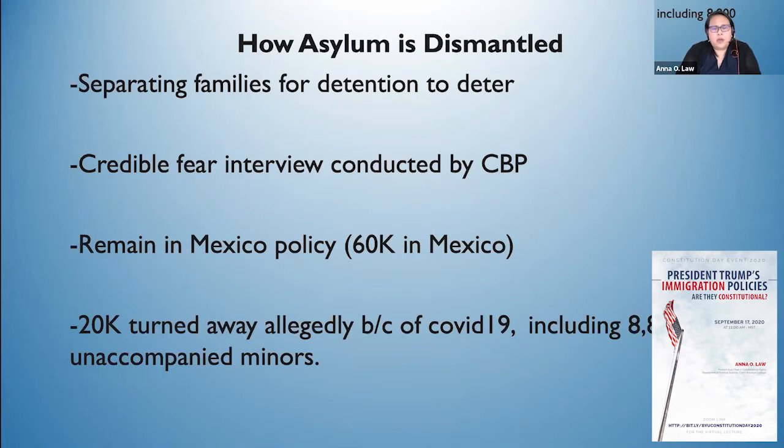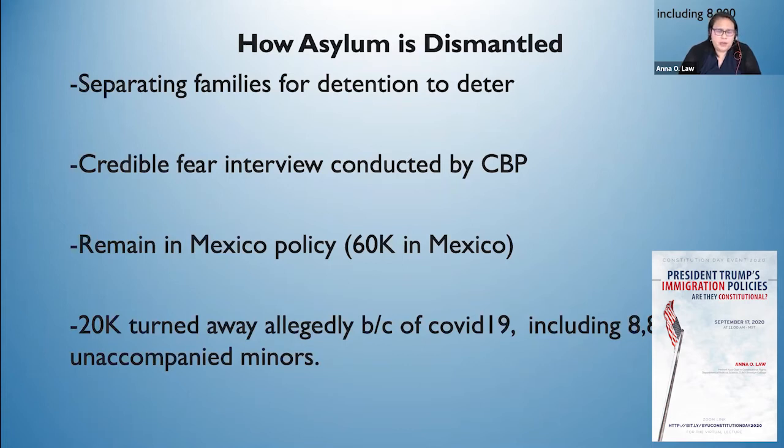There's a credible fear interview. So if you're intending to apply for asylum, you come to the US border and you meet with a Border Patrol agent. You're supposed to be given what's called a credible fear interview. Those initial interviews are supposed to be conducted by asylum officers. And asylum corps officers are a group of people trained in human rights law, in international law, and most importantly, they're trained in non-adversarial interview techniques. Customs and Border Patrol agents are trained to enforce the border. They have not received the same training.